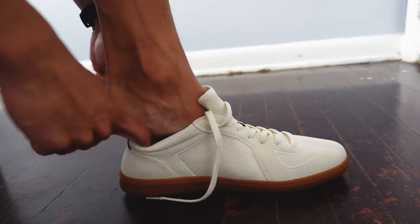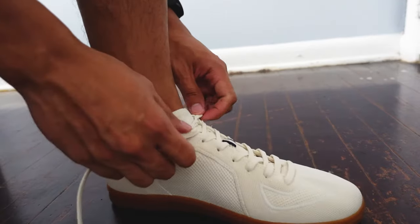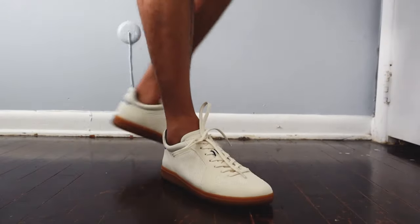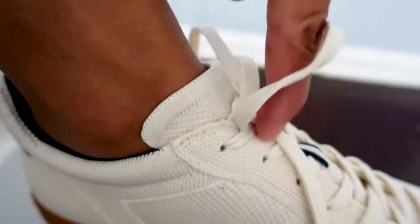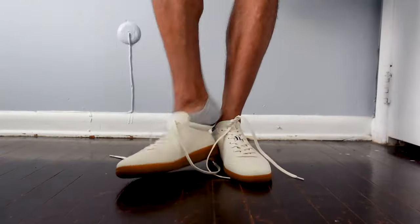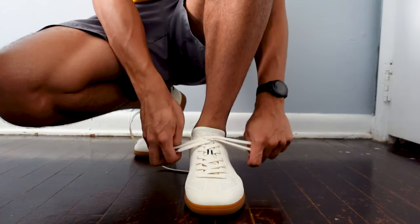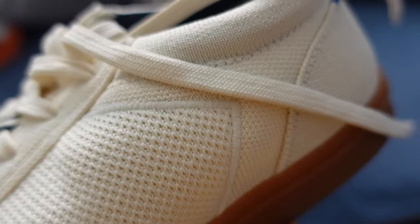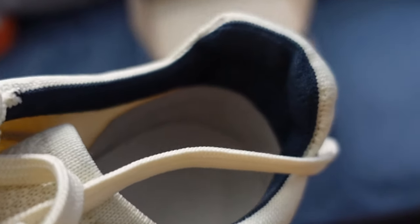Now that you have the basic description of the shoes, let's go ahead and give it a test. Just like the driver's loafers, these shoes are super comfortable — no breaking in required. I used this all day at work and even walked by the outlet mall to see if I experienced any signs of chafing or fatigue on my feet. I experienced no discomfort whatsoever for about two to four hours wearing it, but after that I felt a little pain around the shoelaces area. Not sure if I tied my shoelaces too tight or if my no-show socks are causing it. Anyways, very easy to put on and take off. It gives that feeling of wearing socks — it just adapts and conforms to your feet, contorting to your feet for lack of a better term. There's no slippage thanks to the knitted part of the shoes, and you can easily adjust the shoelaces based on your comfortability.